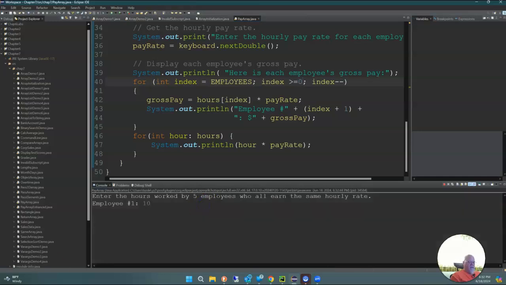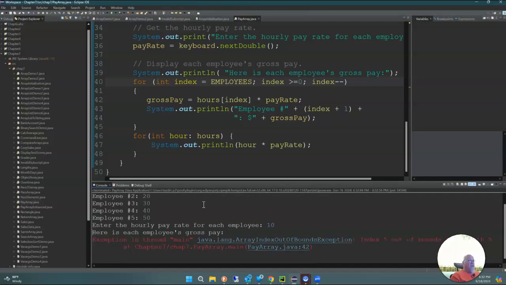So 10, 20, 30, 40, and 50, and they make $10 an hour. Say, that'll work.